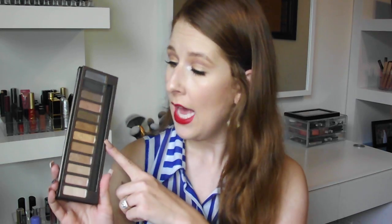The palette that I reach for the least, unfortunately, is my Urban Decay Naked palette. I really don't reach for this at all anymore, and I have totally considered giving this up. I really don't like the fact that I only have two matte shadows, and I feel like I create the same looks over and over. I really do love Half Baked, but you can get that in a single shadow. So the only reason, honestly, why I'm holding on to this is, one, it was my first big high-end palette purchase, but two, it's the Urban Decay Naked Original. I feel like this is just much more sentimental to me, and so that's why I've been holding on to it, but I really don't reach for this at all.